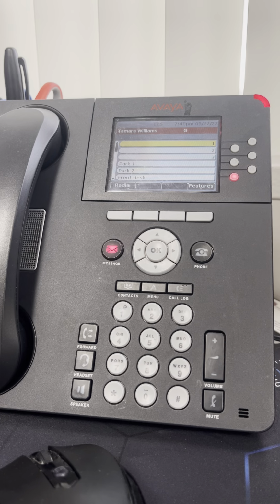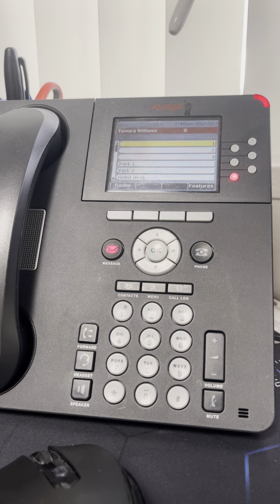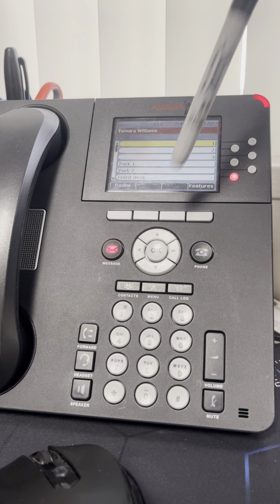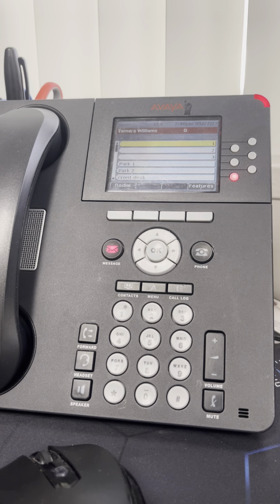Now, with this phone, it is in color. All right, it is the same as the other 96 series phones, has the name, their extension number, the time, and the date. All right. Now, with this phone, you have your voicemail. You have the messages like any other phone, and the light lights up bright red when there is a voicemail.